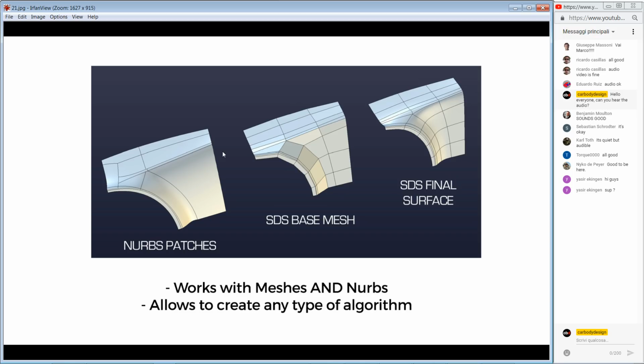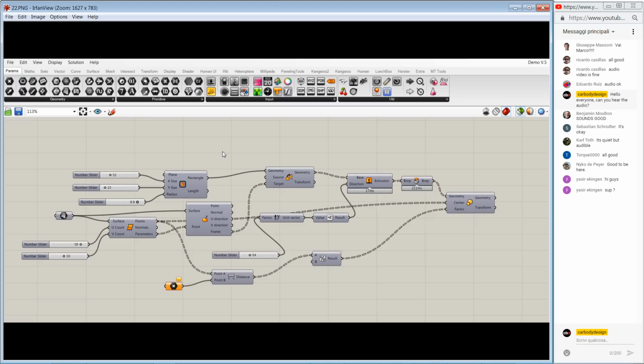So in Grasshopper, not only do you have a really high number of different components available, you also have a lot of different plugins and add-ons, and most of them are actually free. So you can choose between thousands and thousands of different tools. But you are also provided with the building blocks to create a complete algorithm from scratch, because this is really a visual programming interface. So you can create basically whatever you want.